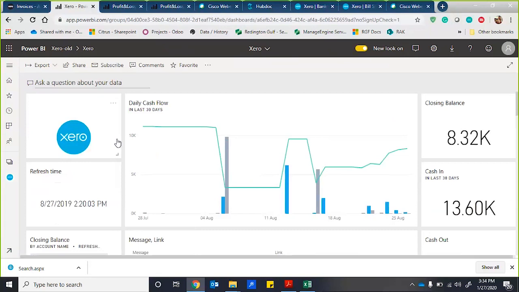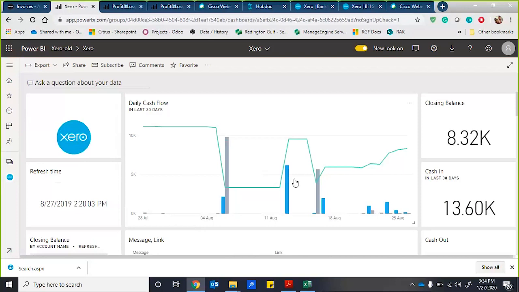And the best use case here is that this dashboard takes the data from Xero, and some non-financial data sources can also be integrated at the same time, to have a correlation impact that can be analyzed and seen through these visuals. As you see on the screen, you can have an at-a-glance view: a daily cash flow statement for the last 30 days, a closing balance for that month, or cash and balance for the last 30 days.